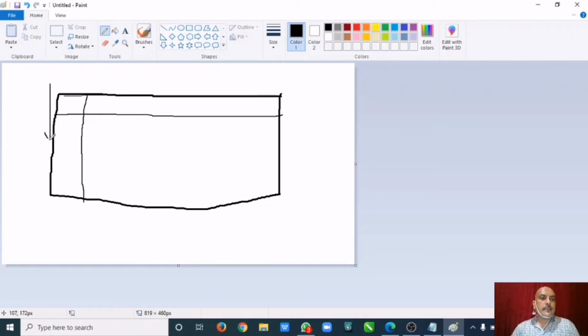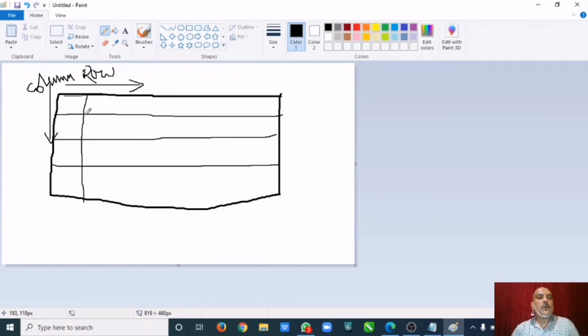So remember, this is a row and this is a column. Sorry for the inconvenience, very bad handwriting, but I'm also talking to you verbally, so I'm clarifying. So here it is, row and column.